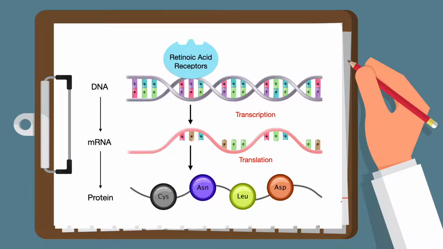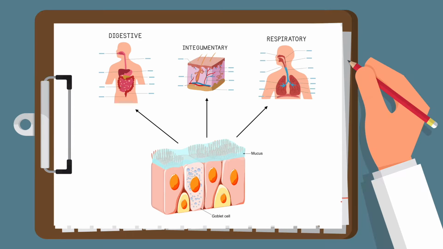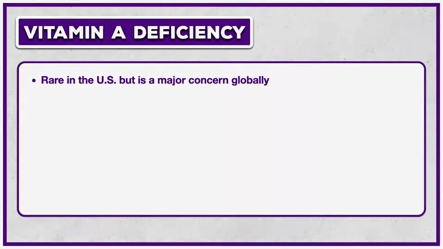Part of vitamin A's ability to help with eyesight is its role in gene expression. In Chapter 6, we saw proteins are produced from the amino acid sequences that are copied from DNA. Vitamin A influences this process by binding to DNA and dictating the proteins produced by cells. Another place we see that role have an effect is in the goblet cells of tissues. Vitamin A directs mucus production in these cells. Mucus provides lubrication for the digestive and respiratory tracts, while also protecting numerous tissues like the skin from abrasive particles and bacteria.